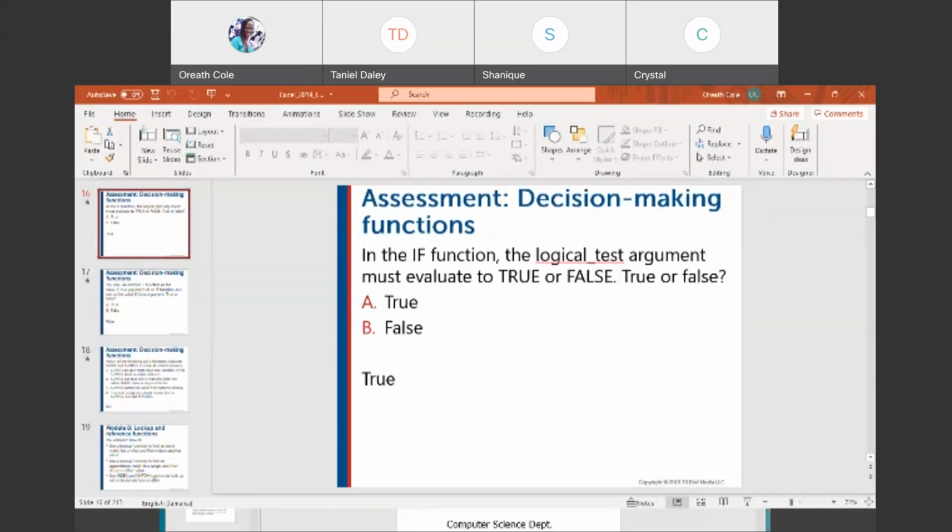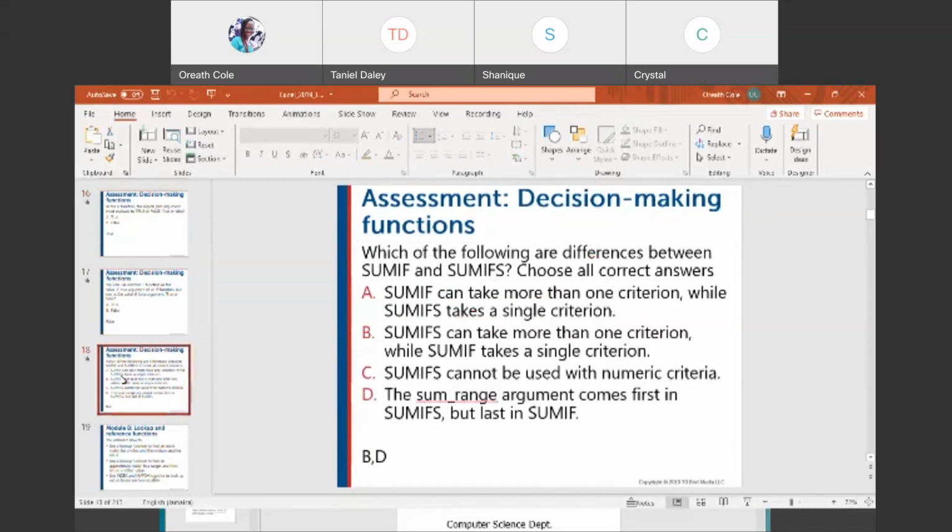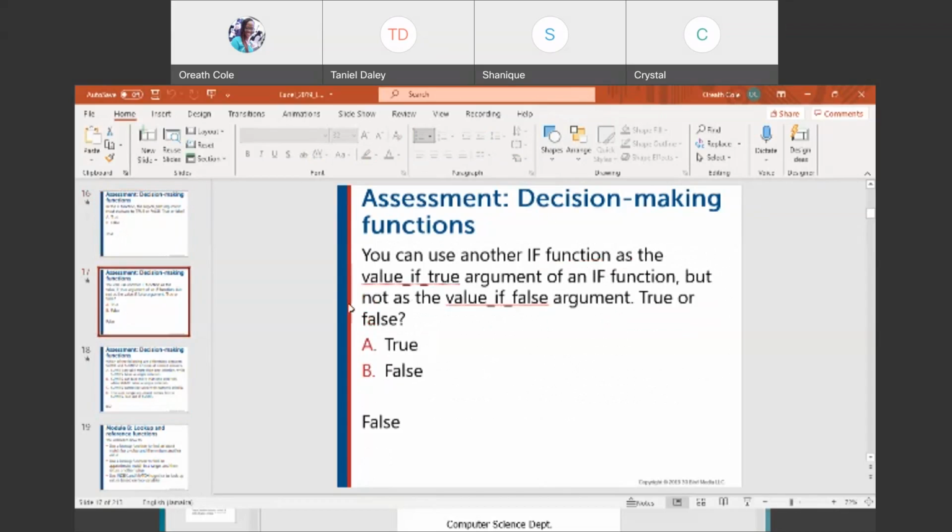So let's say you're saying that Mary got less than 50%. Is the statement true or false? When you put in the function, it will tell you. So we are going to be doing an IF function.